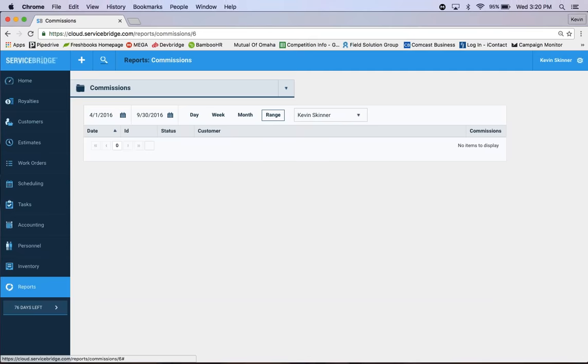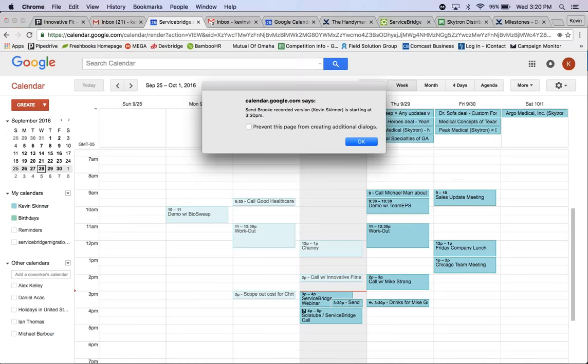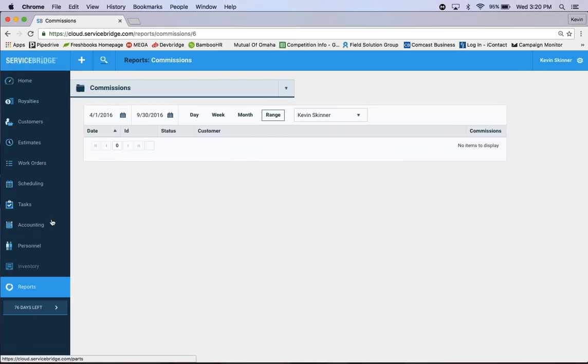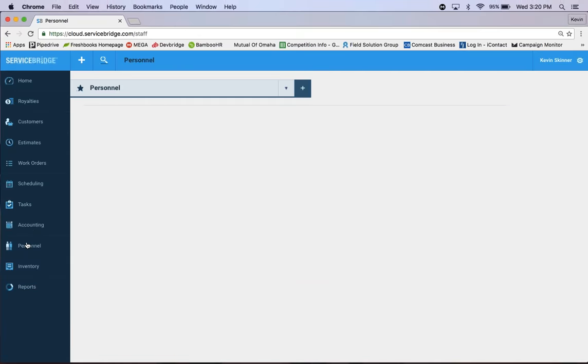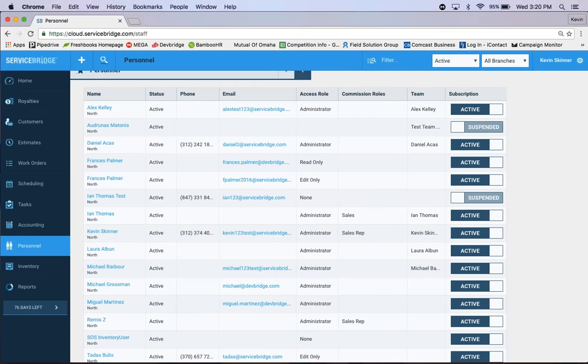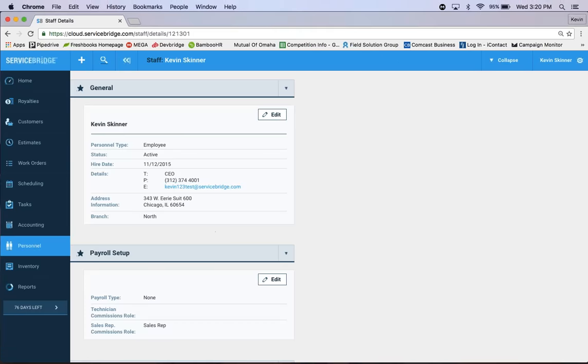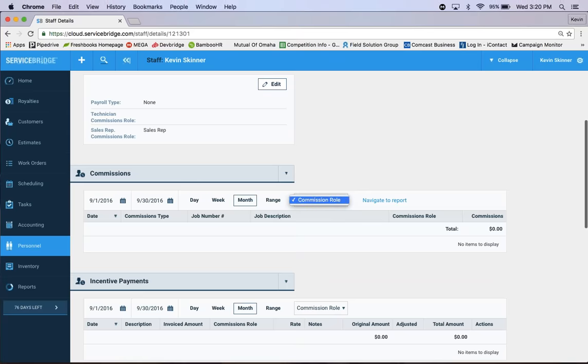No, it doesn't. Okay, so basically it would just detail who the customer was, the status. It should be able to showcase in the personnel file the job that has been assigned and the commission that they made for that job, and what they should be paid out. And if they have multiple commission roles, you can select which commission role you're looking at. And then as you notice here, you'll see the amount that they're getting and the role that they have assigned, the job number, things like that.